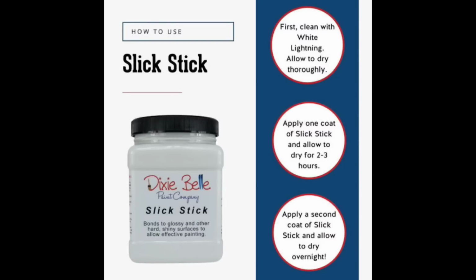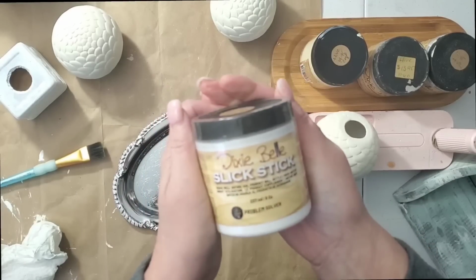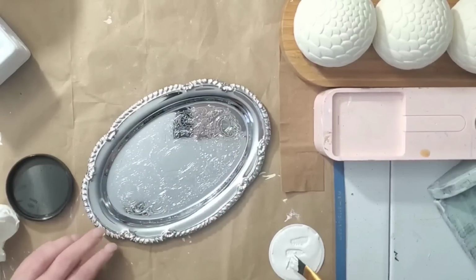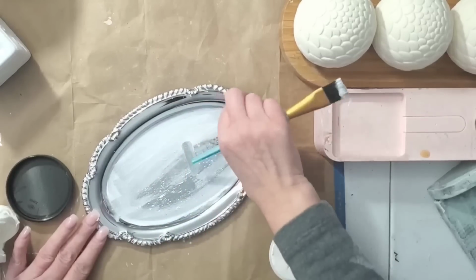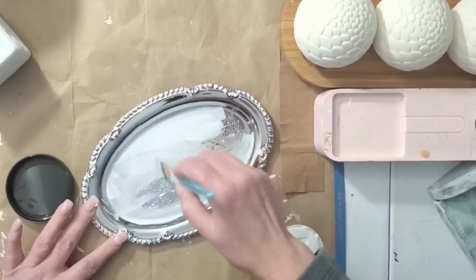All right, so one of the products that I've just tried is Slick Stick. You guys know I love to paint on bottles and metal trays. And since I am now selling them in my booth, I want to make sure that the quality for my customers is top notch. Of course, there's a paintbrush hair, right? All right, so we got that out of here.